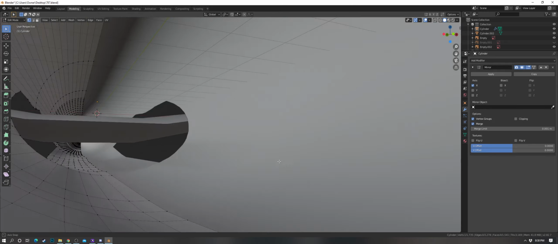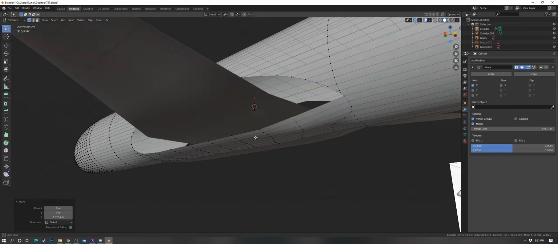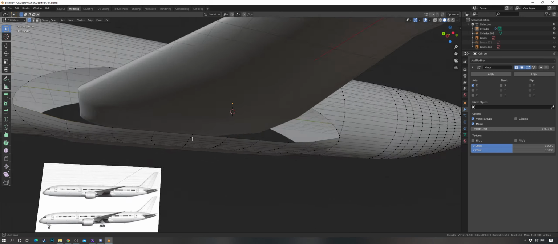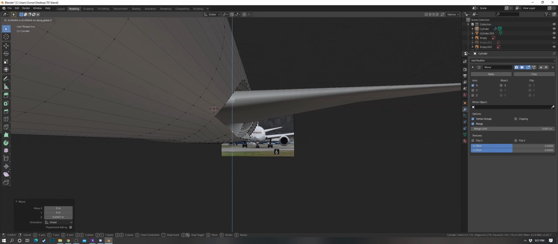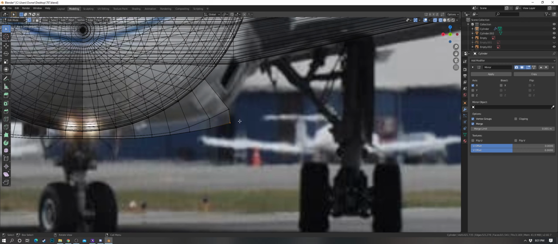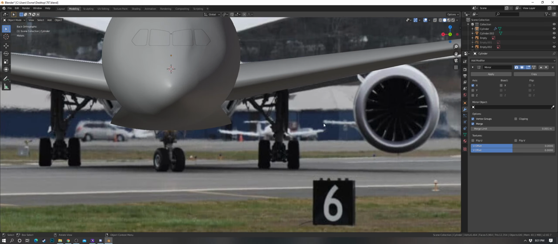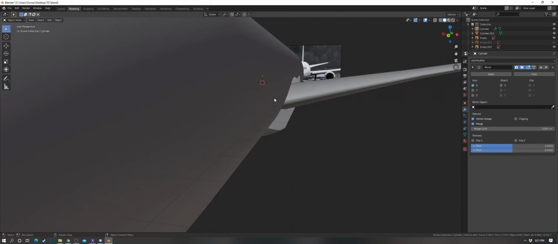So like right here, that's a little sloppy. You can move that a little bit just to kind of match up with the mesh, which means we're going to have to drag this out a little. But you can see where we're going with this. We're going to match it all up at the top here in a bit.